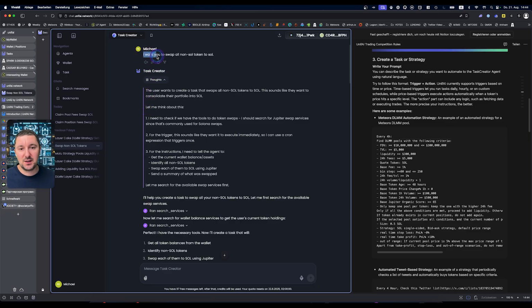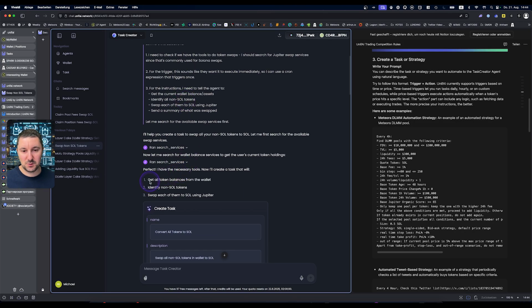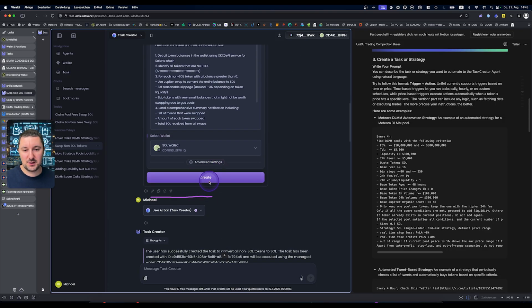And what I did here, I want you to swap all non-SOL tokens to SOL. And everything else Unifai will do by themselves. So it will get all your balances from your wallet, identify non-SOL tokens, and swap each of them via Jupiter. And then you just create a task, and this will do it for you.